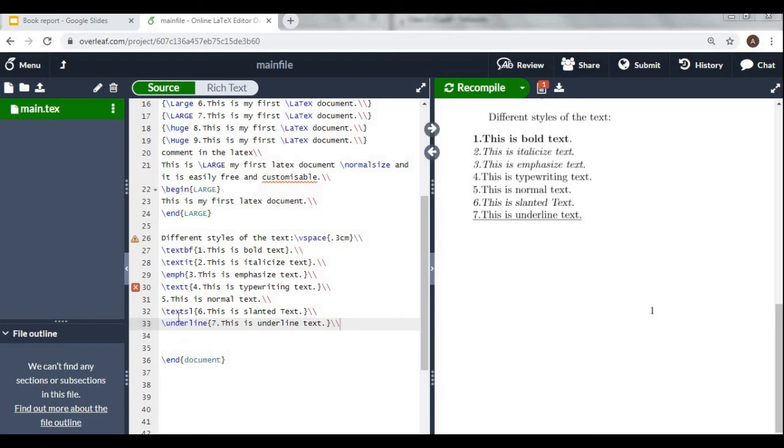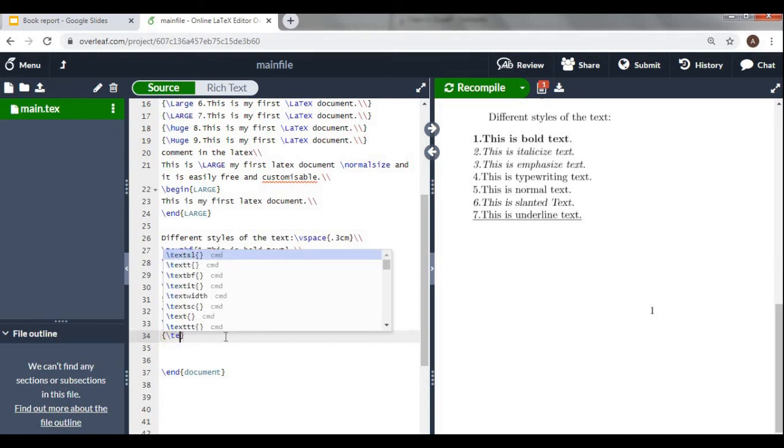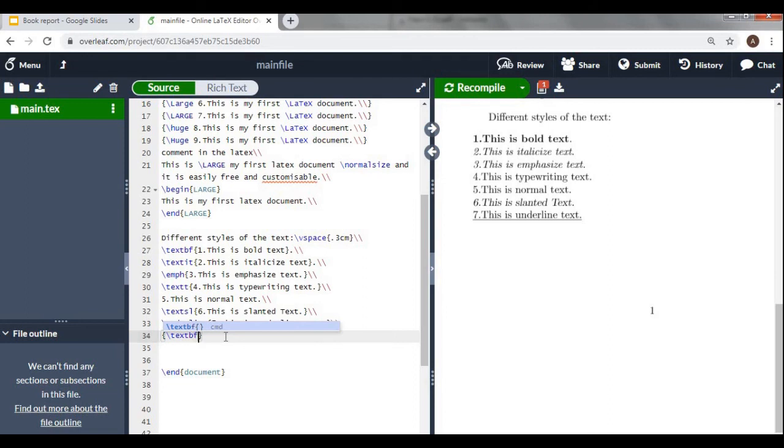First we write curly braces, and give the backslash and type textbf to give boldface, and also in the curly braces we enter underline and give our text, like this is a free software, and then we simply compile our code into that output.